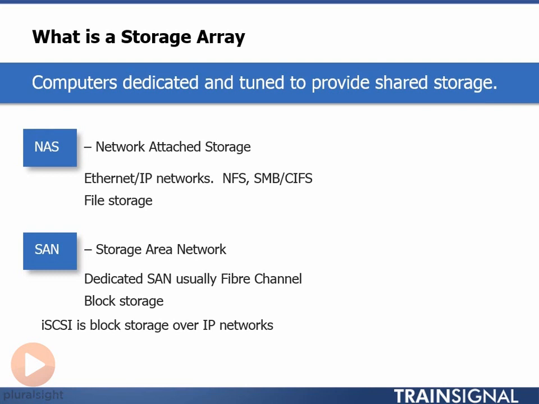Another connectivity option that is popular with small businesses and businesses with small branch offices is SAS, Serial Attached SCSI. SAS is more of a direct attach option, and it lacks the scalability of richer networking technologies such as Fibre Channel, and of course the daddy of all rich networking technologies, IP. SAS is common if you want to attach a handful or so of servers to a small shared storage array. SAS delivers storage at the block layer, so as block devices, and in that respect is similar to Fibre Channel and iSCSI SAN, only it is way less scalable.